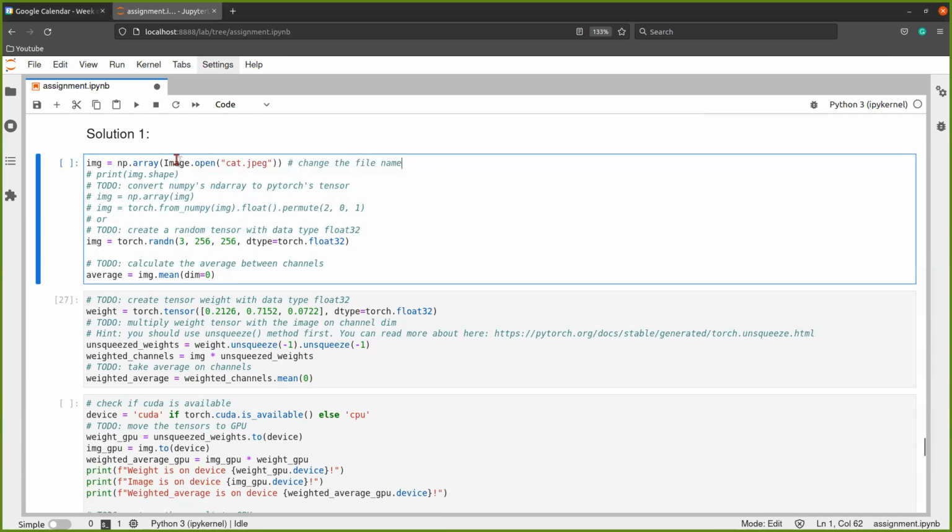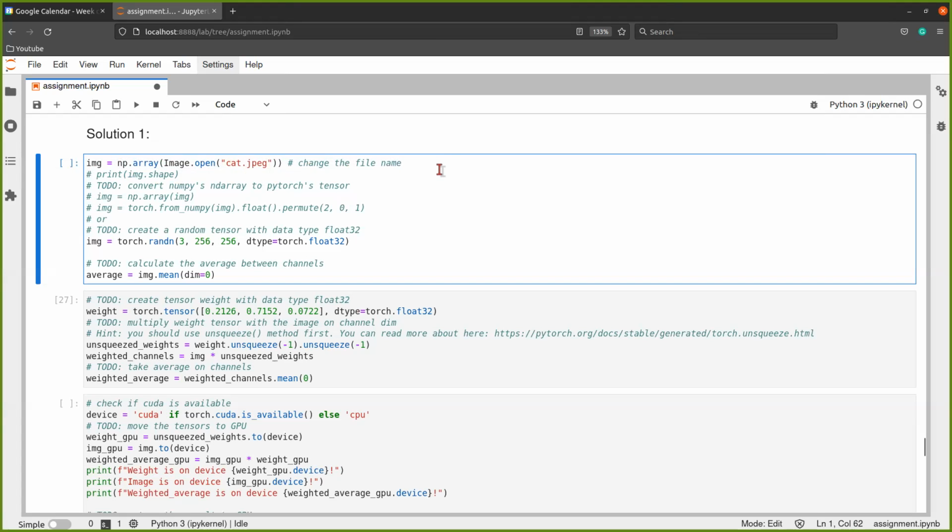Uncomment this one. You can see that we use the PIL library in Python to open the image. And when we want to convert it to NumPy arrays, we just use the function np.array and give it the loaded image as a parameter. Then we have a NumPy array, and if it is a colored image, it would be a last-channel image.